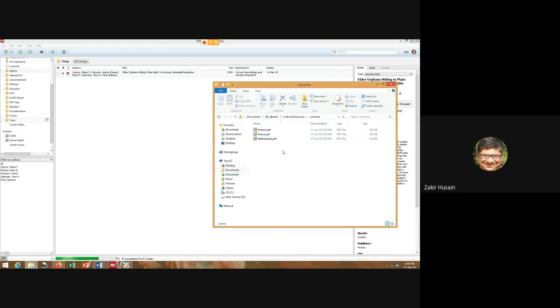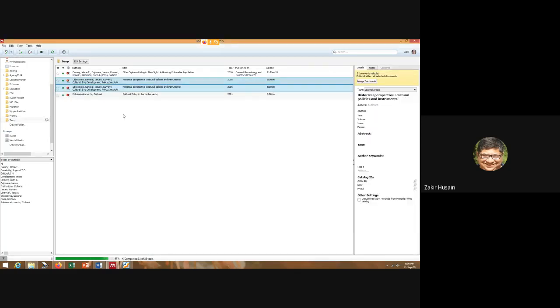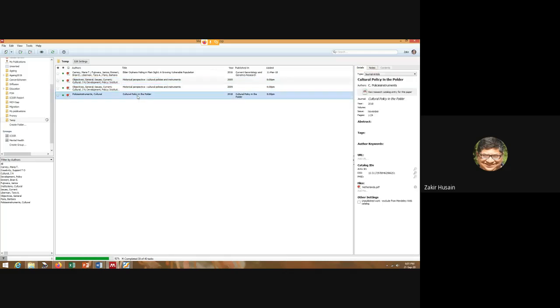So I come over here, Control A, so that all the files are selected, and I simply drag. So I've added 4 references. 1 reference I've added manually. 3 I have just clicked and dragged.